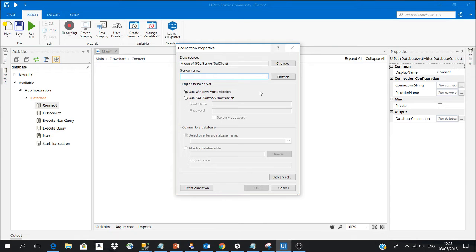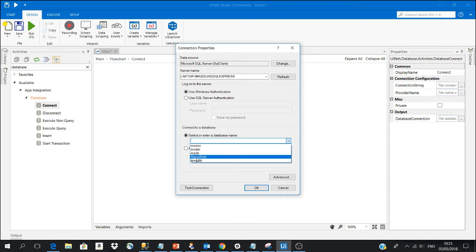Okay, let's proceed further. I have selected it, and now it will show me the databases which are available in this instance of SQL. So these are the databases which are currently available in the SQL instance. So we're going to use this database.